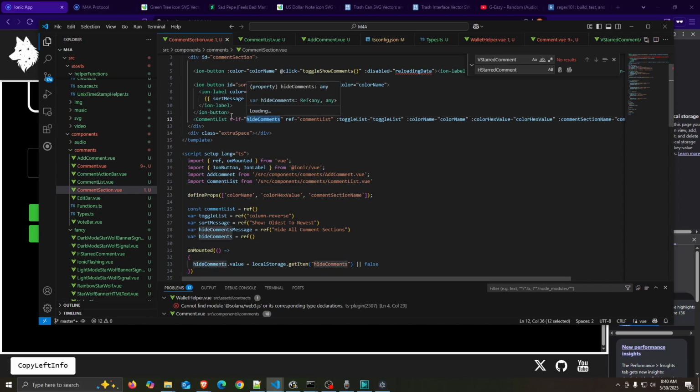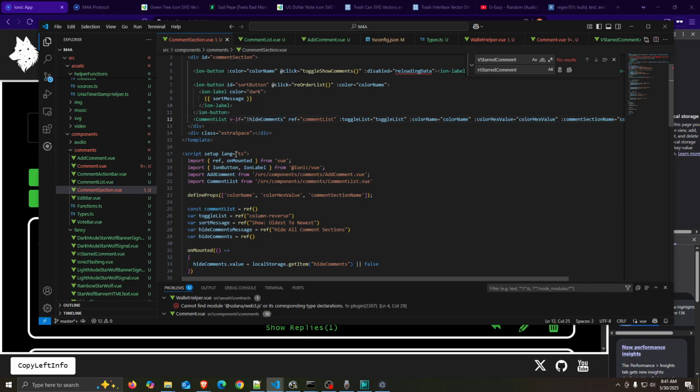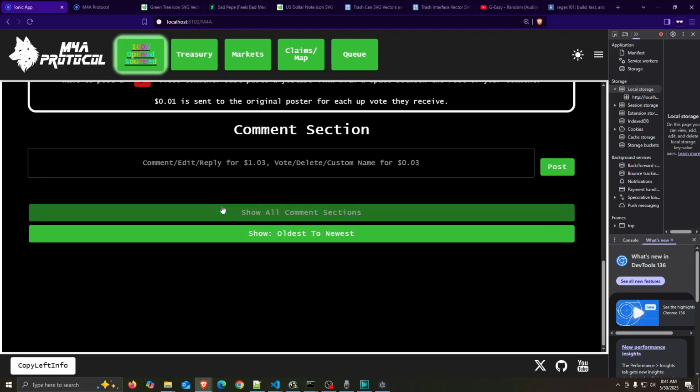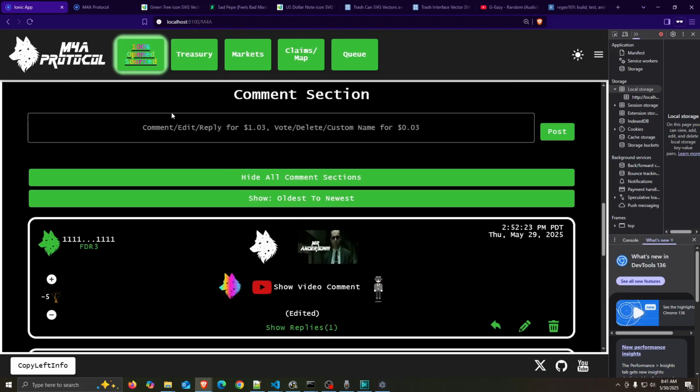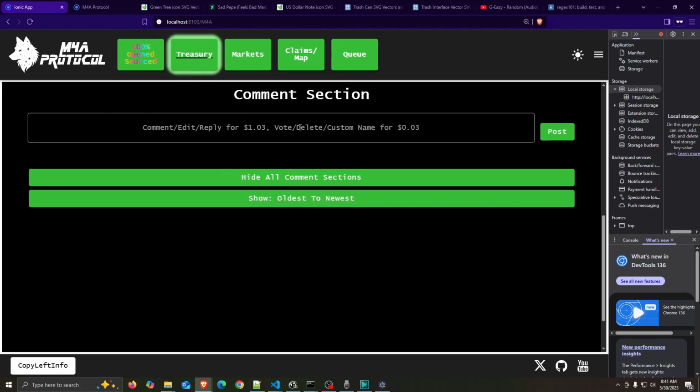And since this is true, it would be showing them, even though we say hide comments is true and we want them to be hidden. So it's like the opposite, but that's just how you name the variable and stuff. But in this case, it should be the opposite. So now it works.